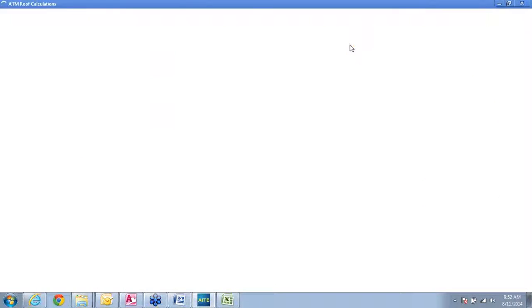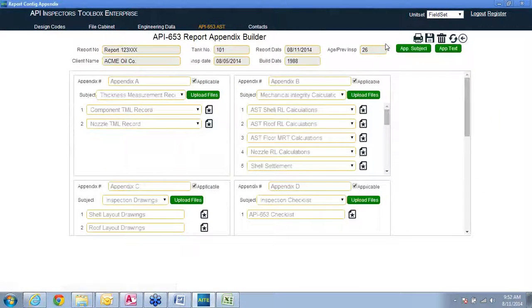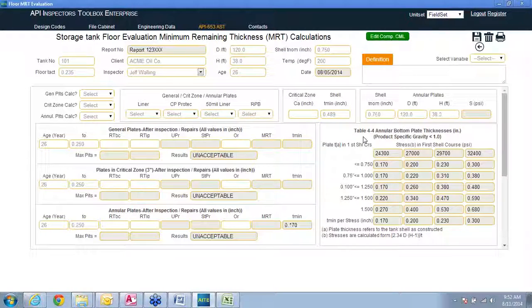It doesn't automatically default to 0.09 like a lot of folks choose, because when you have a pressure relief sitting on there, you're actually creating a little bit of pressure, and that pressure is being countered by the weight of the roof, so you need a certain minimum thickness to counter that weight. Make sure you save.